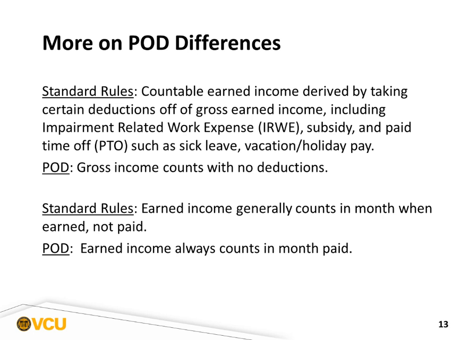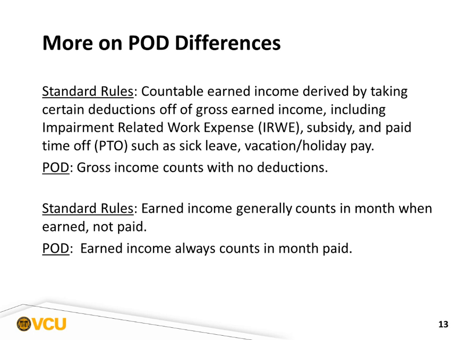It's very simple. Now again on this slide, another difference. Under the standard rules, earned income generally counts in the month when the work was performed, not when you actually got the paycheck. You'll remember back to initial training, we talked at length about that. Now there are some exceptions under the standard rules when Social Security maybe isn't able to take the pay stub and figure out when that income was actually earned. Under those circumstances, they will simply look at when it was paid, and it will be attributed to that particular month. That's why the word generally is used in this slide here. But under POD, earned income always counts in the month that it's paid. So when the beneficiary gets that paycheck, that is when that income counts for that person.